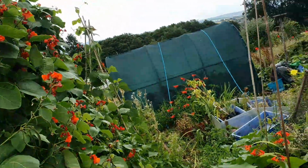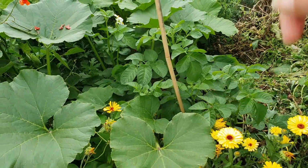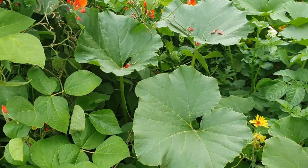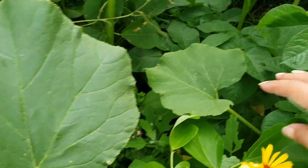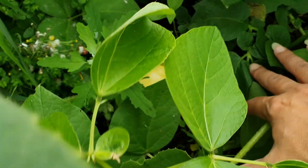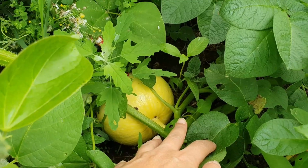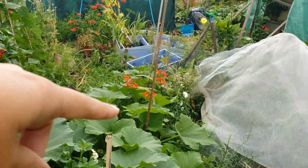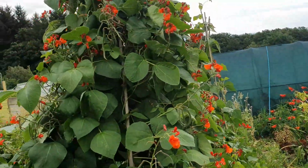Then I have my Atlantic giant, planted there where the stick is, and it's currently growing through the beans. Let's have a look. I'm sure I've seen a pumpkin. Random potatoes growing everywhere. Oh, there we go. Ow. So there we have one pumpkin so far. And then we've got summer squash, and I'll show you the other two after. Oh, I can actually feel some rain.